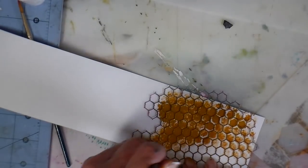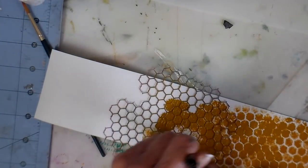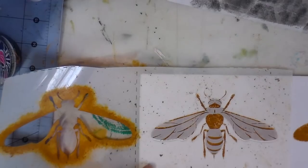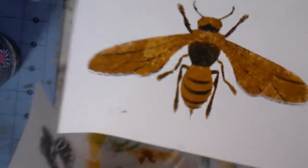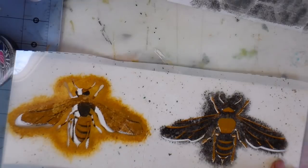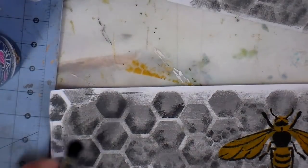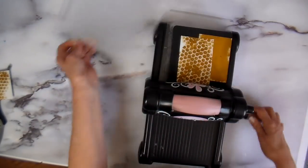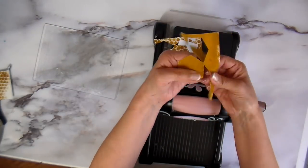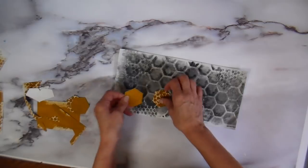I put that aside to dry and then with another piece of scrap MPC I'm again using that same mustard color and adding the smaller honeycomb stencil. Then on to the second layer of the two-step honeybee, where I'm adding dark burnt umber paint to get the outline and the stripes. Here I'm adding the bee directly onto scraps of MPC and running them through my Sizzix Big Shot with the hexagon die — the one-inch sides hexagon. I love hexagons. I've never done a quilt with them but I just love the little hexies.